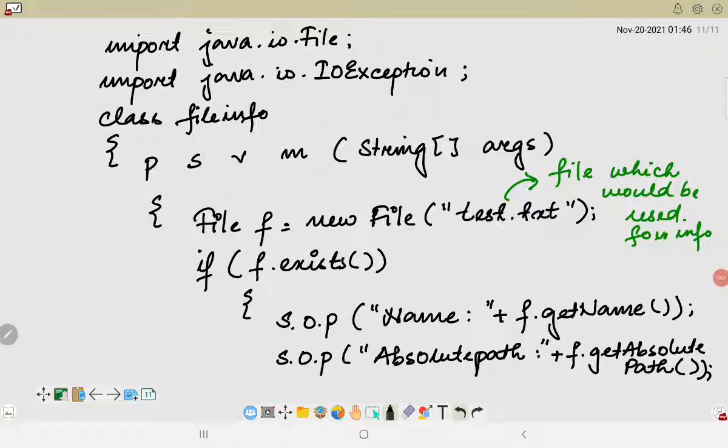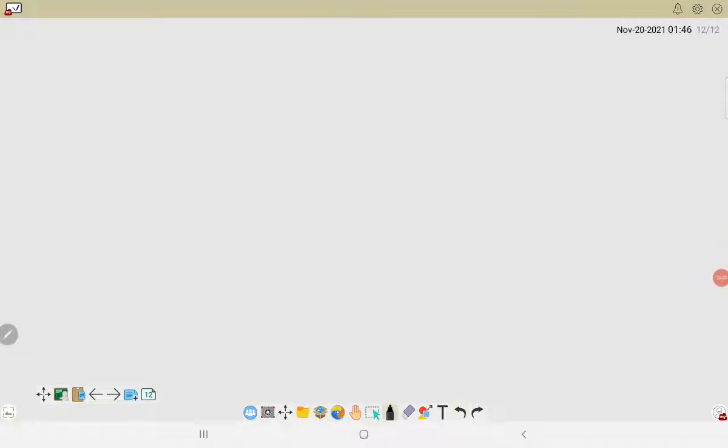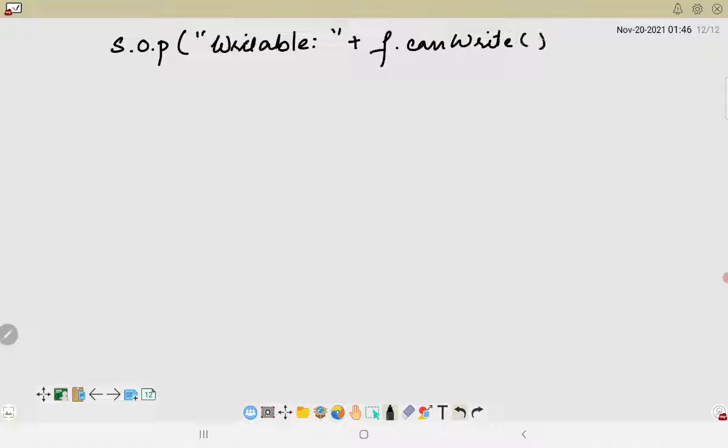The next information we will get is whether the file is writable or not. Here also we will use a predefined method, f.canWrite. This will execute and find out whether I'm getting a true or a false as an answer.